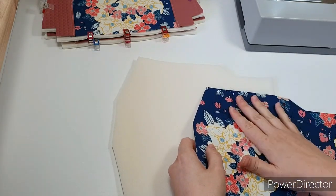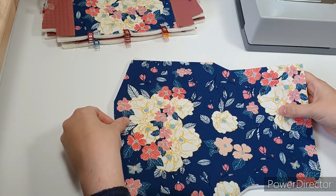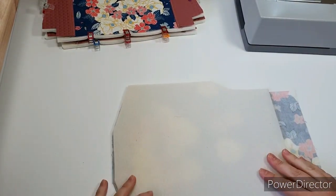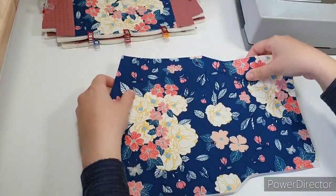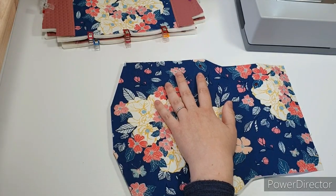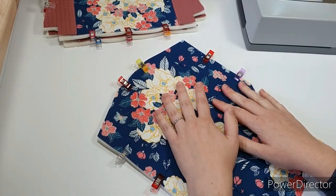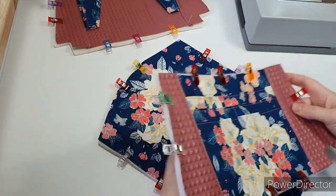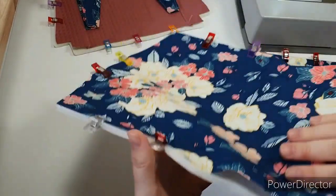With the foam on the flap, you're going to use your accent fabric for the outside. And you'll notice, as I said with the cutoff, this is just unnecessary bulk that we don't need. So when you're placing your foam, just make sure it's at the top end and it matches up all the corners. Obviously, if you are choosing fleece for your clutch, you just want to go ahead and fuse your fleece to the wrong side, nice and easy. Remembering with the flap to match up the points and leave this bit bare.